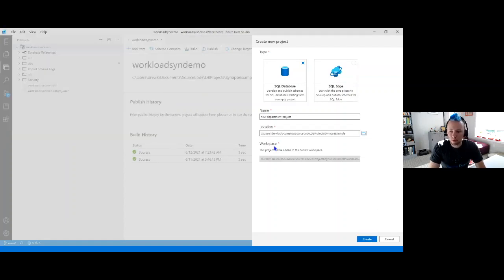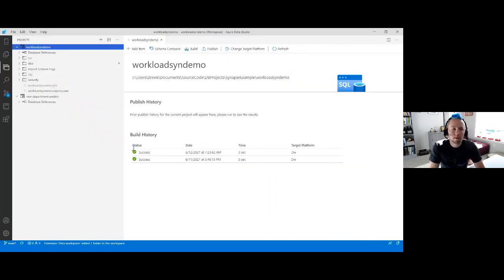And when I create this, it's going to be added to the current workspace. If you're familiar with Visual Studio, this is similar to the concept of a solution. If you're familiar with VS Code, it's the VS Code workspace concept. But ultimately, what it means is now we have two projects loaded in Azure Data Studio.